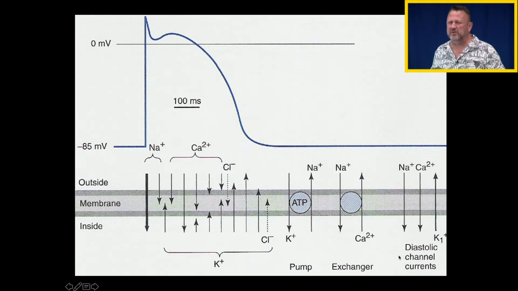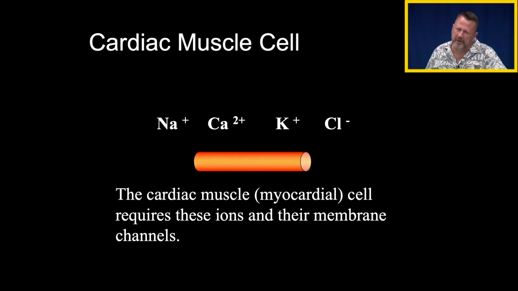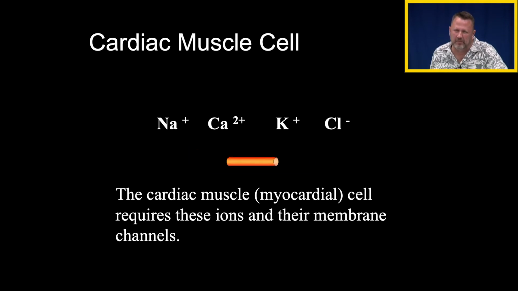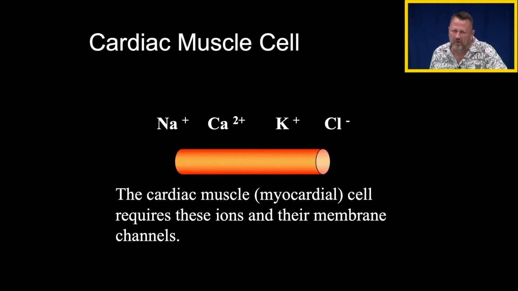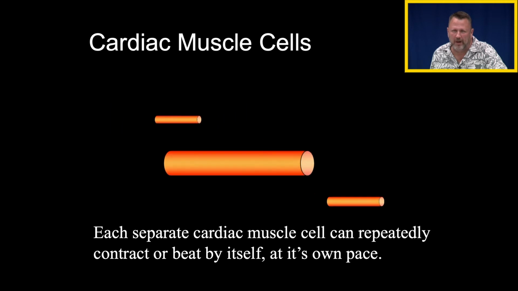We don't talk about this too much clinically, but drugs that affect this part of the action potential we'll talk about a lot. All right, so again, these ions require a perfect bath for the cardiac muscle to function properly. It has to be bathed in these ions and glucose as well.